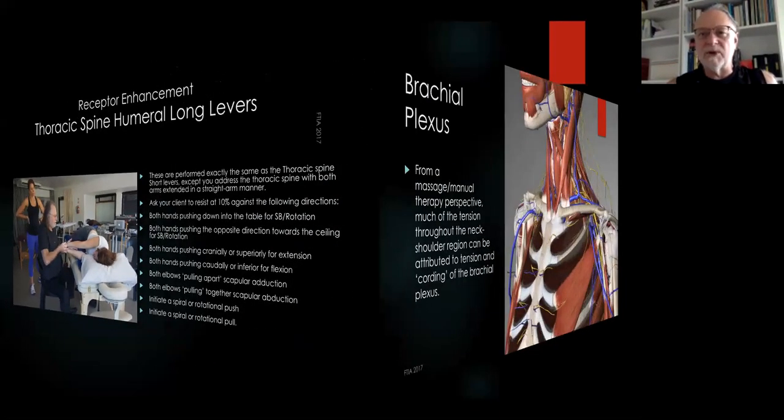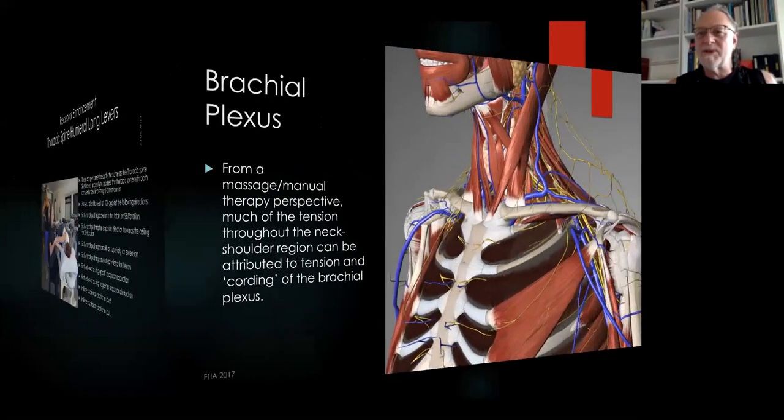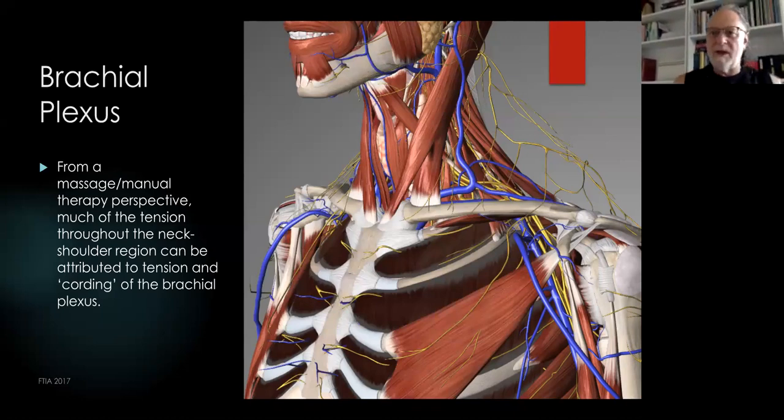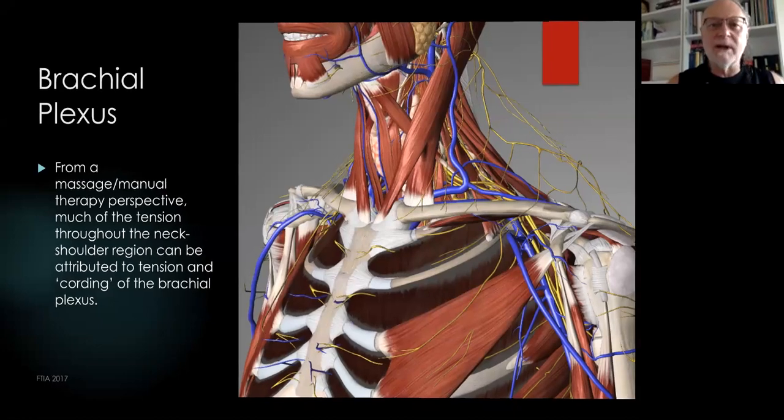Then we'll be proceeding to look at the brachial plexus. The brachial plexus is a tougher area to work. This is what a lot of the situations with thoracic outlet involve. We're going to look at technique and teach you how to grasp that neck and try to get some movement out of that area, and the cording that also goes down through here. So this is a very, very important area, and we know our scalene and pec minor tightness can play havoc with that thoracic outlet. So can we get that area to relax quickly? Well, if we target and intend to work the plexus itself, yes. The answer is yes. We can get change to it.